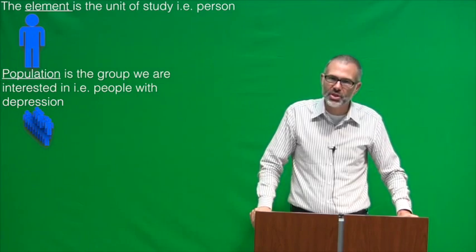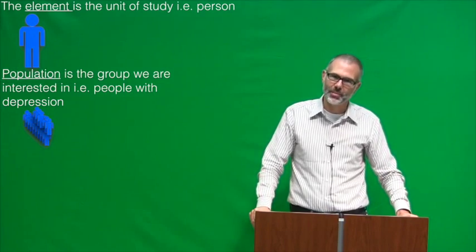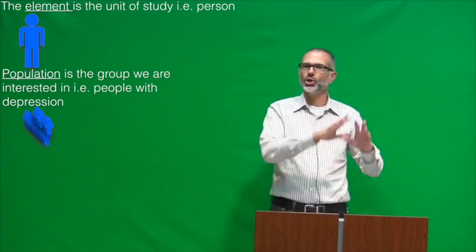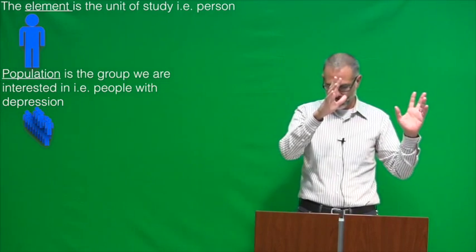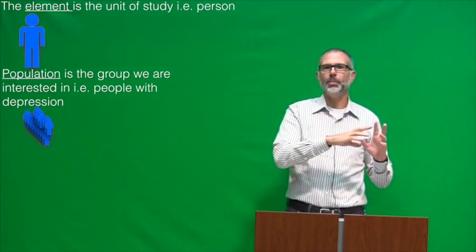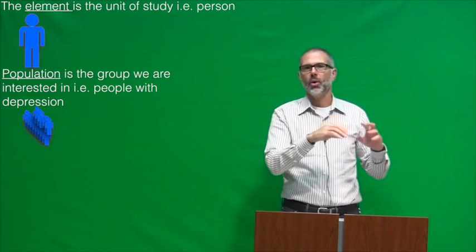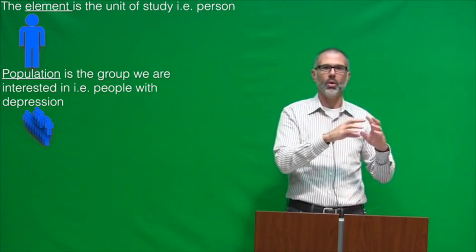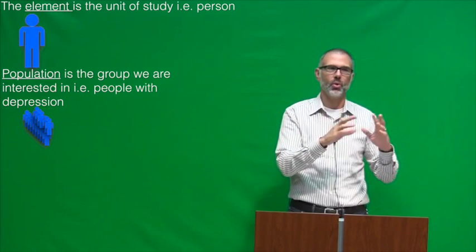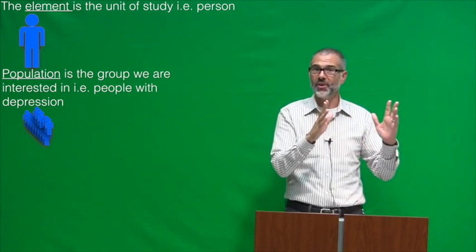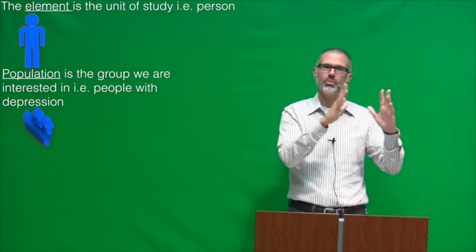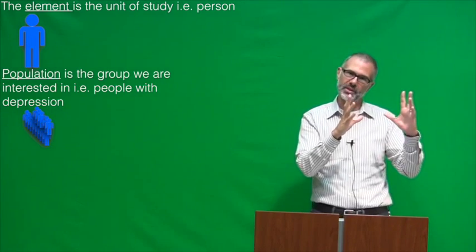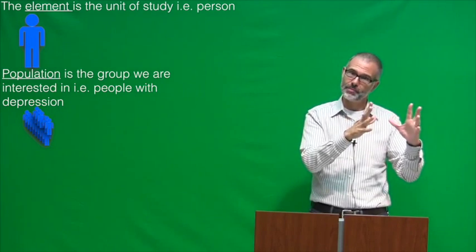The population is the group that I'm interested in talking about. So that's the large group, all people that are depressed, or people that show up at my clinic, or all homeless youth, or kids in the foster care system, or kids that have been reunified with their families from the foster care system. So whatever that large group of people is, that's the population.